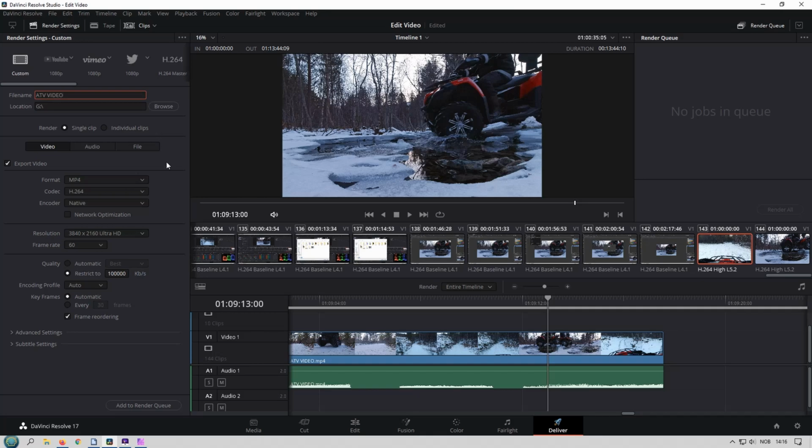I mentioned this in the other video also, but format, if you can, put it on MP4 and encoder and video, if you have a NVIDIA. If you have the free version, go to QuickTime. If you want the best quality as ever, and if you have a really fast internet, and you are not afraid of 50 or 100 gigabytes files, put it on DNX HD or HR. HR is for 4K, but this will make a really big file. But you will get the best quality of this.